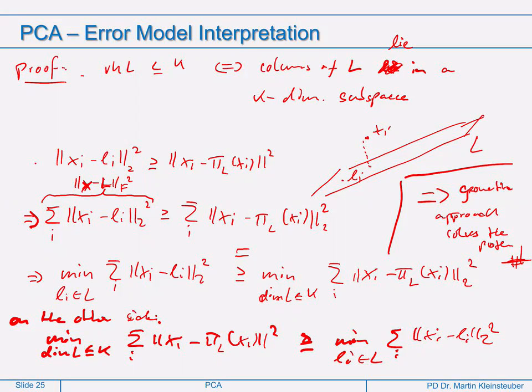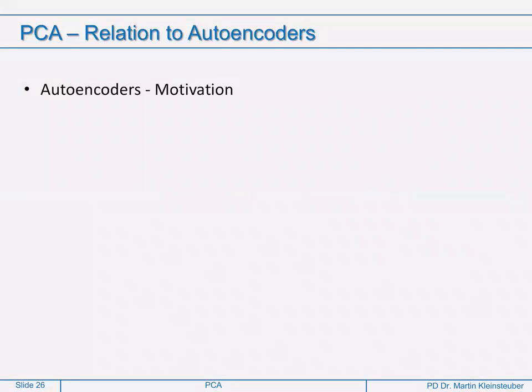Good. So let's continue. That was one thing, and the other thing, a very modern interpretation of PCA, is PCA as an autoencoder. And yeah, Martin, just before we proceed, we have a question from Seeley. Says, sorry, I still have a question because I wonder, for an example where L is a two-dimensional full-rank matrix, does it lie in a k-dimensional subspace with k greater than or equal to 2?